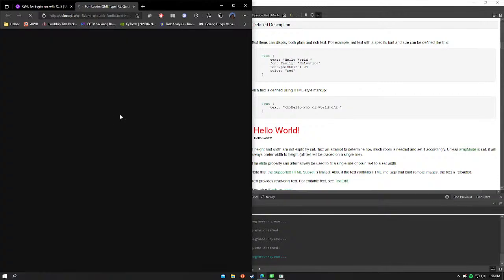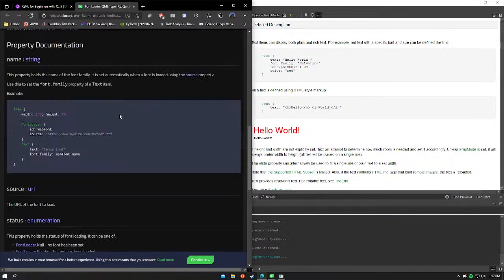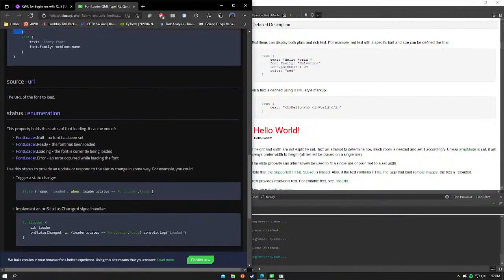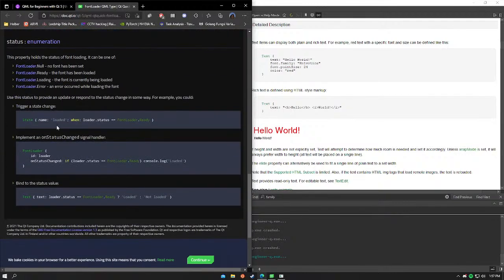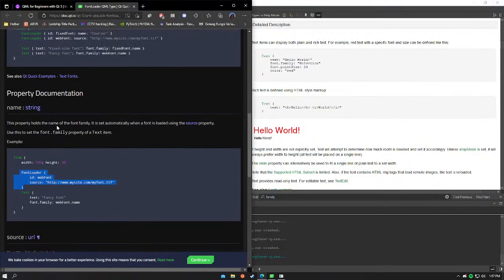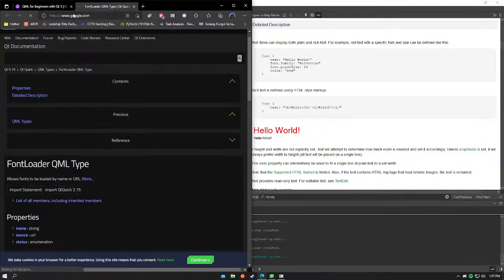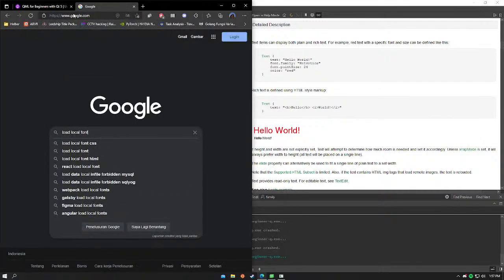Font loader. Oh. Load local font. Okay now.